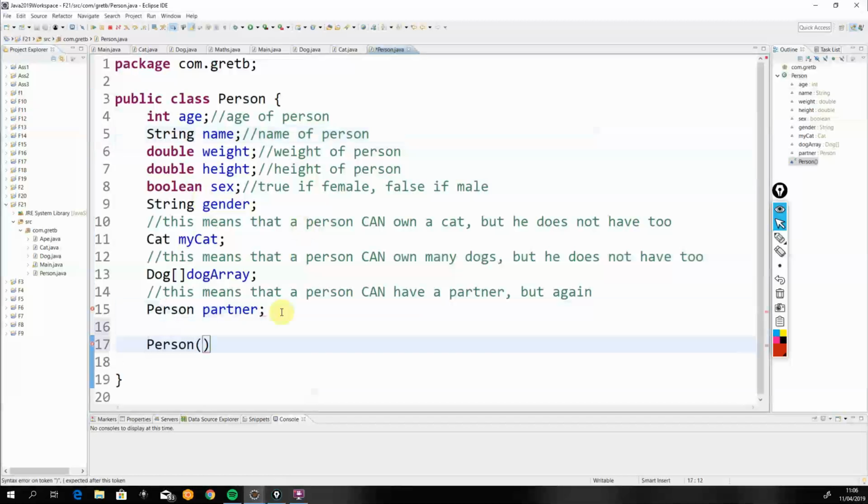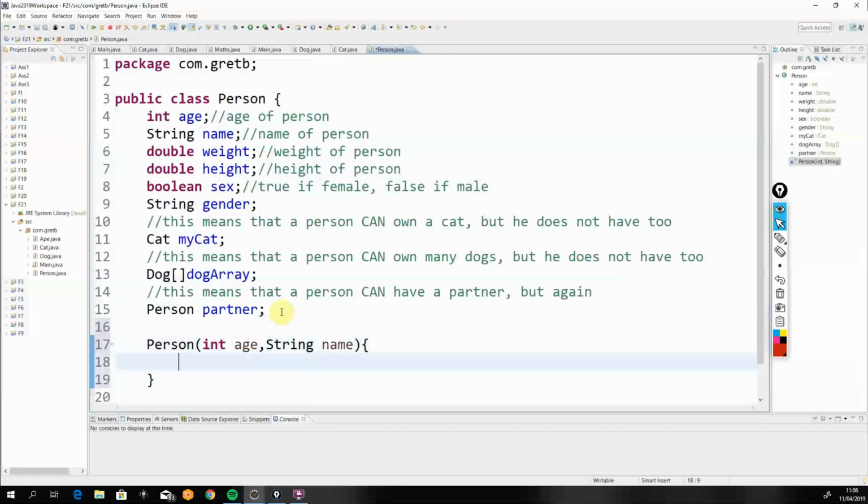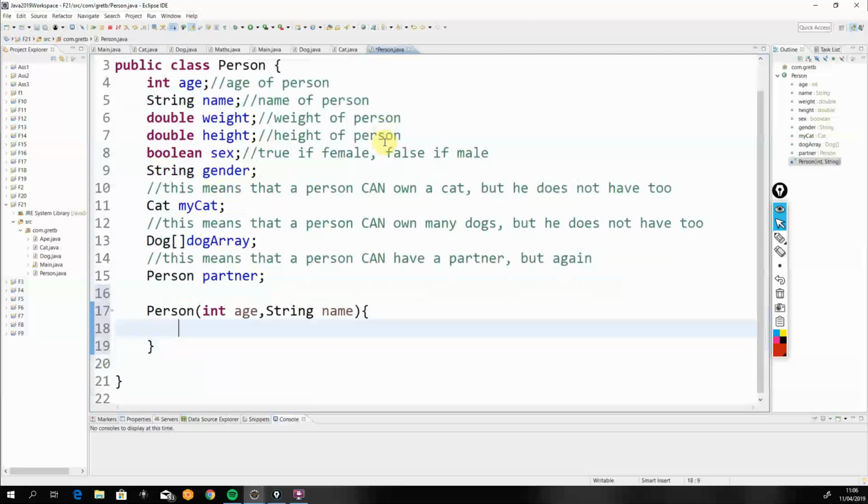Now, I'm going to have a constructor that takes an age and a name. Okay? Has nothing else but an age and a name. And I'm going to say this age is equal to age. This name is equal to name.